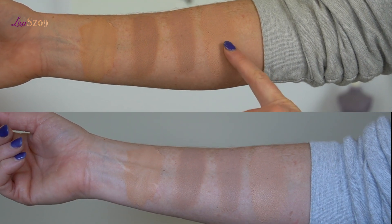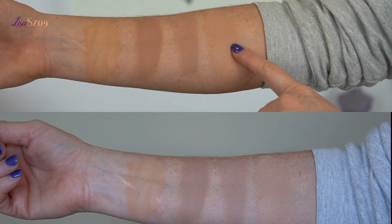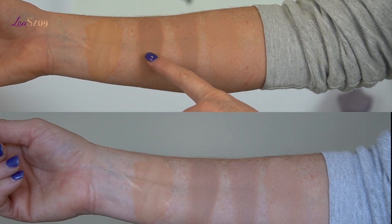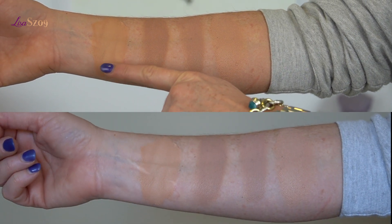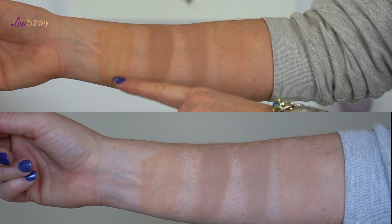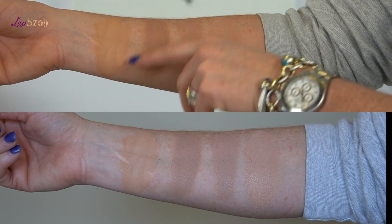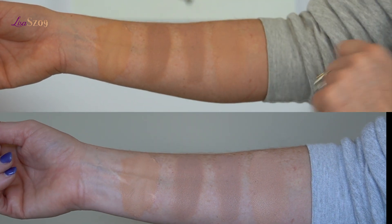Before I get into my final thoughts, let's take a look at those swatches against my top three favorites. Looking at these swatches, it is closest to my ultimate match, which is the Limelife Olive 02. Then there's the Estee Lauder in Pebble, which is 3C2, and the Dior Undercover Forever in 034. However, this one definitely has more yellow to it, which explains why it's going to oxidize on me since I have a much cooler base. Because the pump doesn't work, it is already going back. If I like the way this stays throughout the day, the finish, etc., I'll go back and try a closer color match with more of a cool undertone.